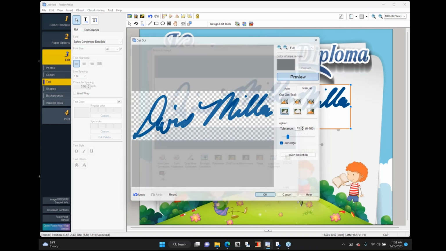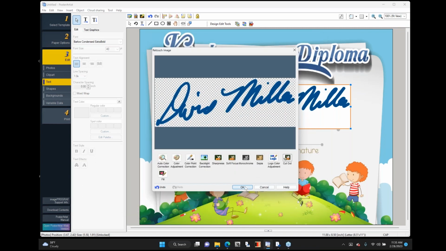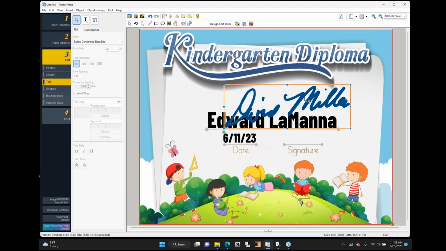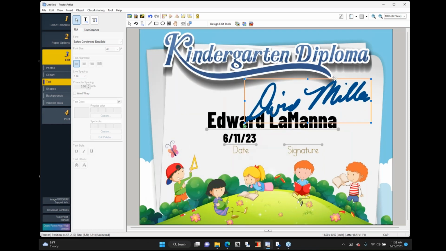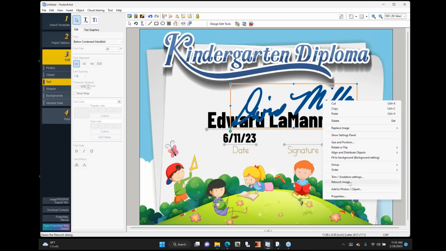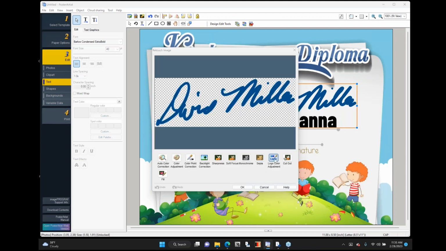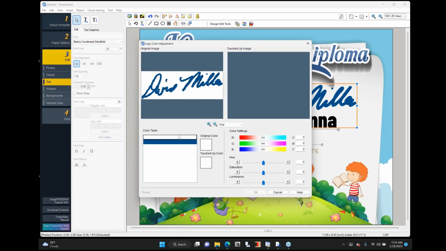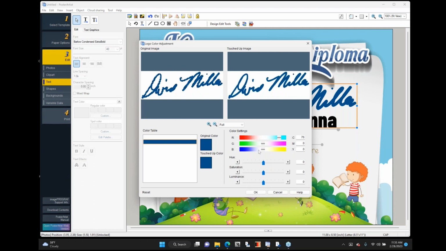Say okay. Now I'm not a fan of blue. I want to change that to a black if I want to. I don't like the way that blue looks. I'm going to retouch this, and I can actually go in and change my logo color. So it sees there's white and blue on the page. And now I can do some quick editing, just that quick and easy, to those colors.